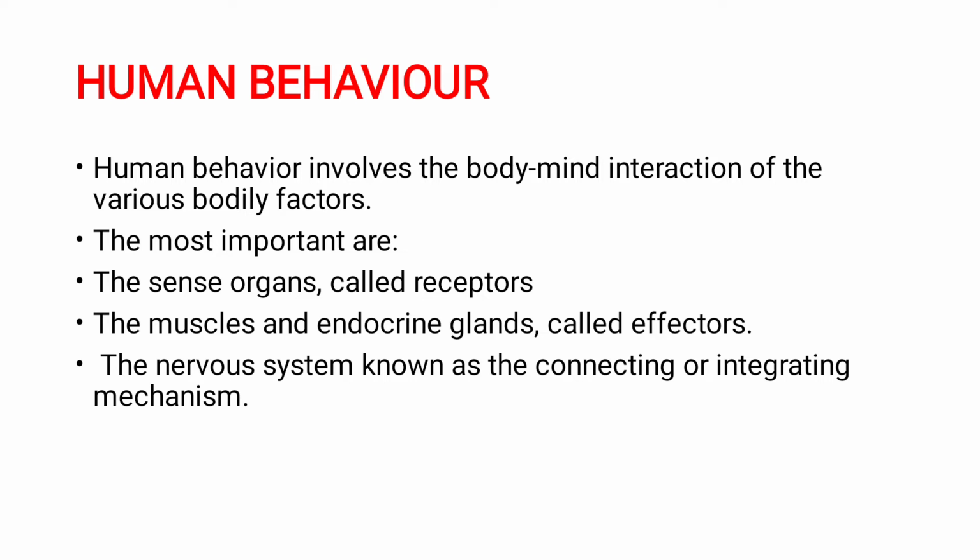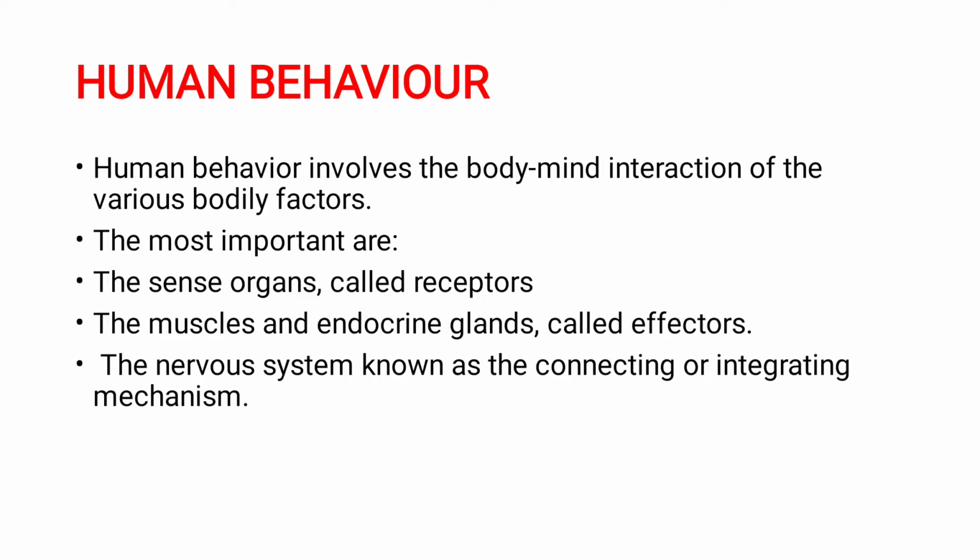The most important are the sense organs. The sense organs are the receptors, because through the sense organs only you are receiving the information. This information is interpreted by your brain and based on that you take your action or behavior. Suppose you see a vehicle approaching very close to you. Immediately your eyes see it, you perceive it as a danger, and you escape from that area or move away from it.